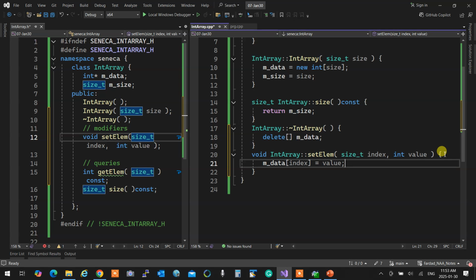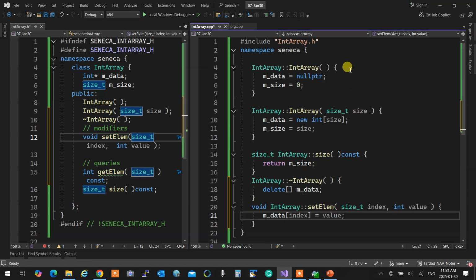But remember, we want to make this class intelligent. We don't want it to be dumb. A dumb array is, you put an index over there, the index is bad, it's going to cause trouble. We don't want that. We want to make sure that it only does that if everything's okay. The first thing that we need to know is my array valid? Does it have an element? How do I find out if it's in a safe empty state or not?